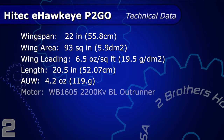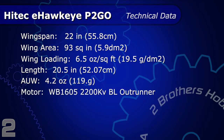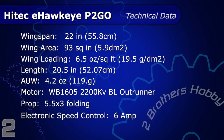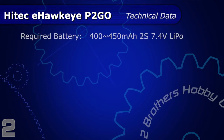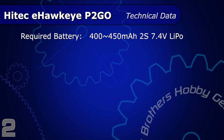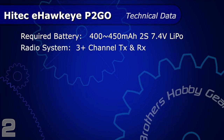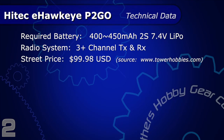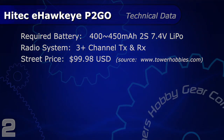The motor is a 2200 kV brushless outrunner. The prop is a 5.5 by 3 folding. ESC is a little tiny 6 amp. Required battery is a 400 to 450 milliamp 2S 7.4 volt LiPo. Radio system is a 3 plus channel TX and RX, so, you know, a 4 channel radio system. Price at the time of this review is $99.98.